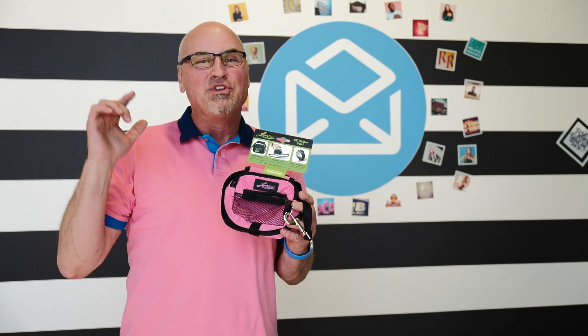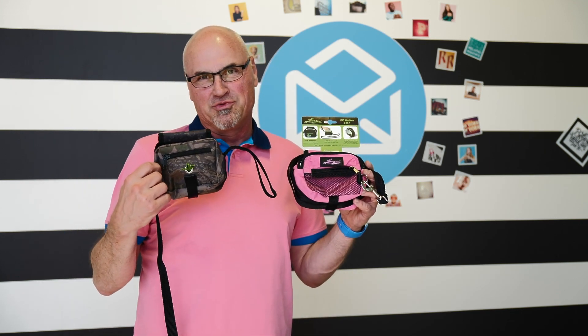I know there are so many dog lovers out there that you're gonna love this product. And I know this pink one probably wouldn't look good on me, which is why there's actually a camouflage version as well, or a kind of gray version. But anyway, I want to share what this really is and how it works.